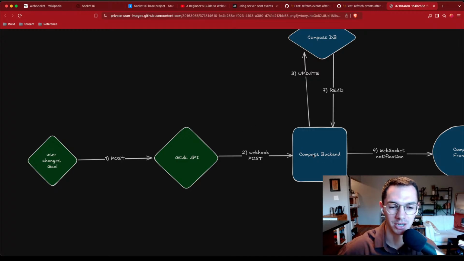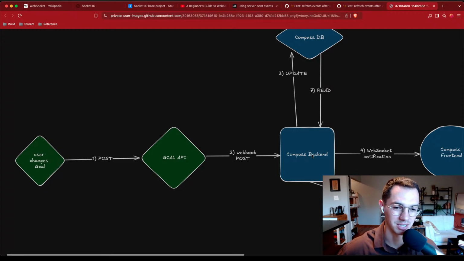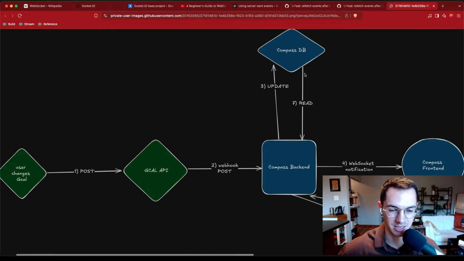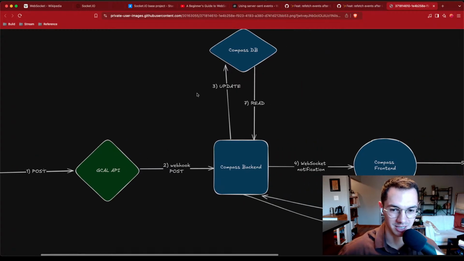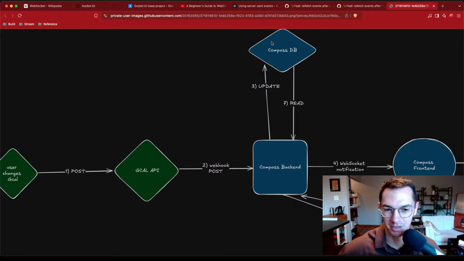Then this backend parses the changes and decides what needs to be saved and what doesn't. Then it updates my database, the Compass database. So at that point, this is what's been happening before this PR got merged, and then the user would have to refresh the page and get the latest from here.